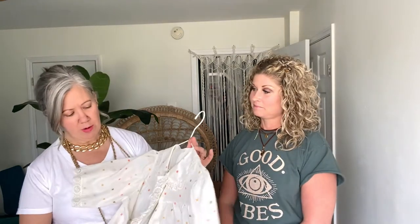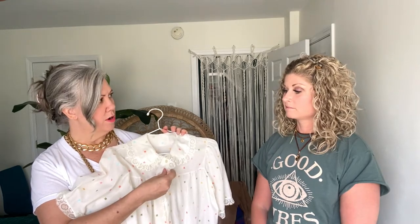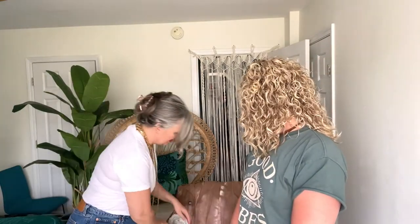I like to show a little skin in the summertime, so I would probably throw a colored bra underneath — I'm thinking a little mustard yellow, kind of a sports bra but still a little sexy — or just an ivory lace underneath. You could certainly wear it open with a little tank top under it as well. It's cute, but it doesn't fit me — it's too small — so I don't want to keep it.